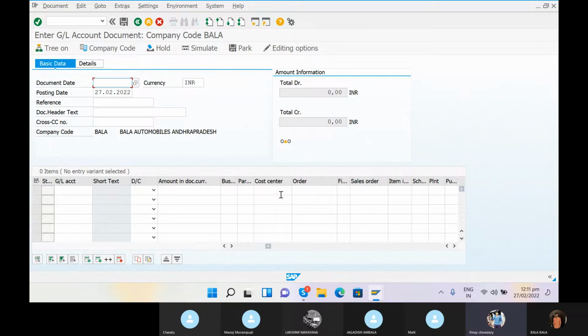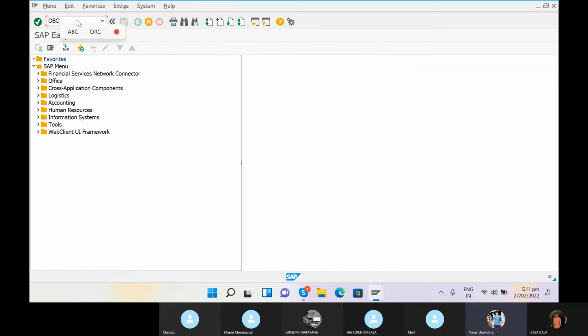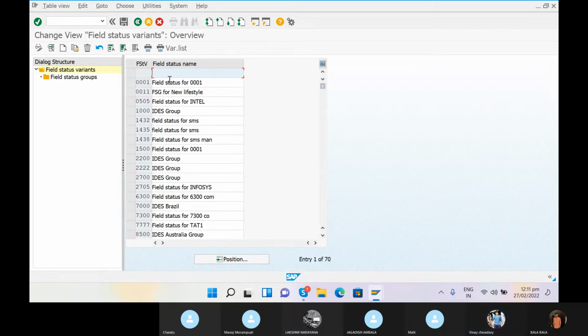So go to the transaction code OBC4. For your reference only, I am telling. Go to the OBC4 transaction code. Sorry, here there is a new entry, right? Yes, the option is there. Okay, no issue.